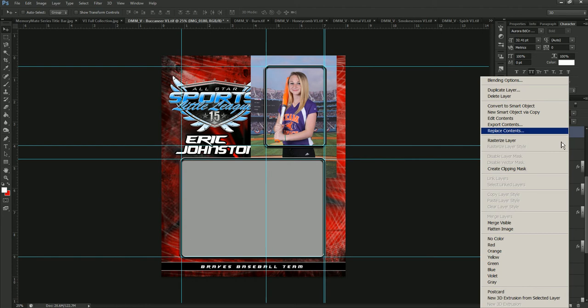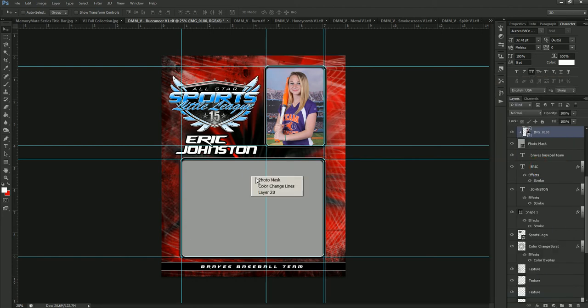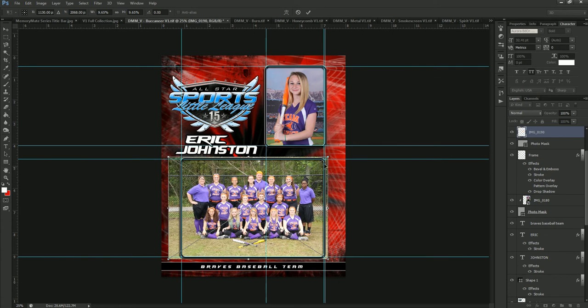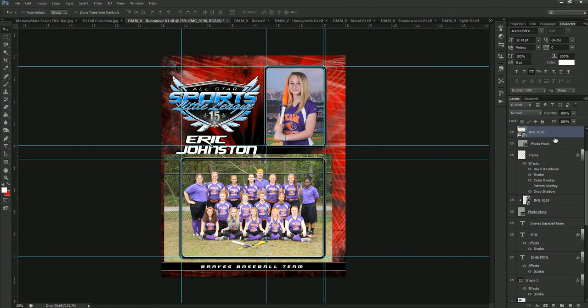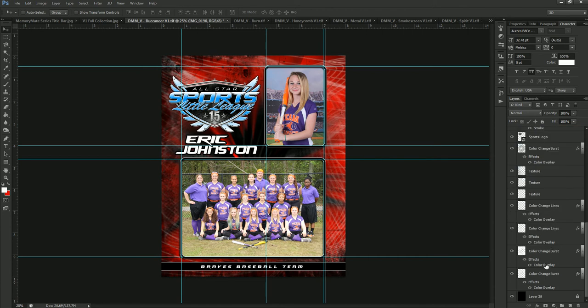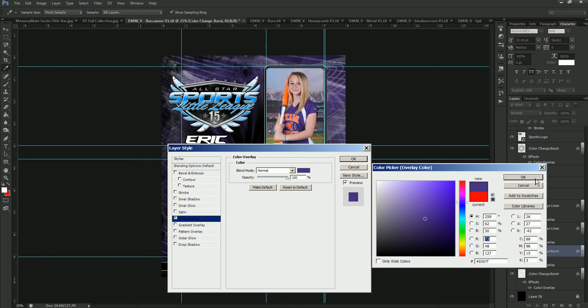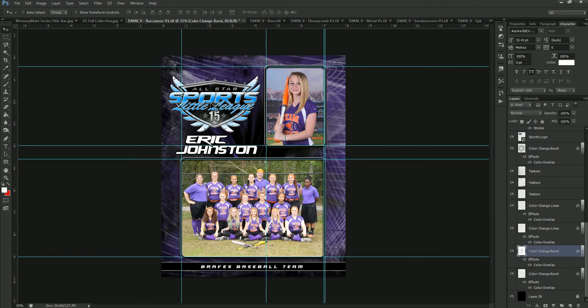Then all we have to do is right click over here and say 'Create Clipping Mask.' There we go. Same thing on the bottom one — go ahead and drag our team photo in, center that up, apply, and create our clipping mask. Another trick: holding down the Alt key between the two layers will pull up a new mouse icon, and once that pops up all you have to do is click and there it goes inside the frame. So that's the other way to do it. Now I'm a little paranoid — I don't like the red background with a purple jersey. So let's go ahead and change that color burst over to purple. Just click on our color, say OK — there we go. She's ready. Change that logo out, pop your own logo in — whatever you'd like. This is ready to go to print either on your own local printer or at your lab.